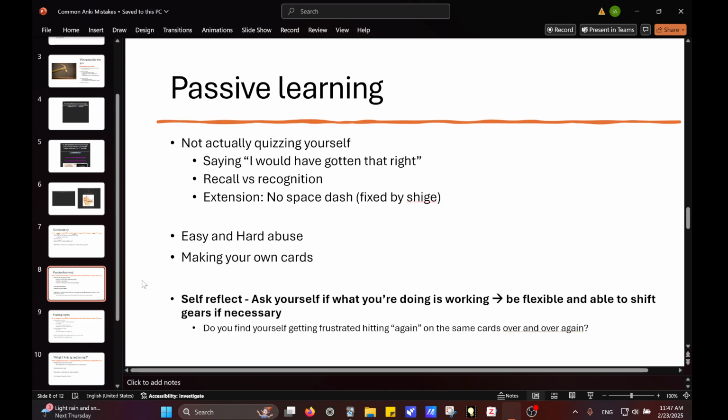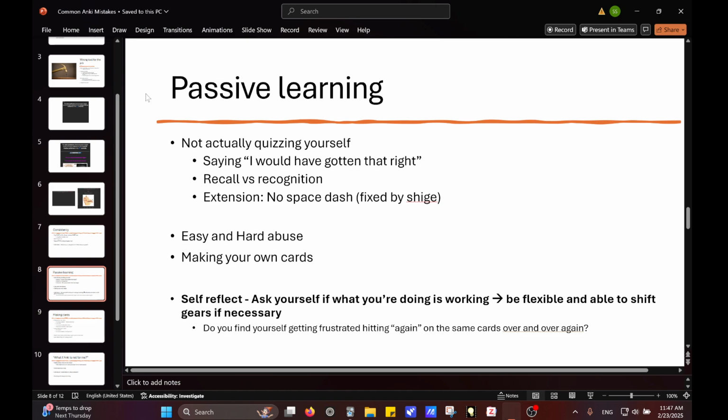So oftentimes people find themselves in a rut. They'll keep getting the same cards over and over again, day after day. They'll keep forgetting. They'll remember it maybe one day, and then those cards will keep coming back. They'll kind of leech on your time. So clearly when this happens, and this will happen to you, something is not working. Your time is precious. Don't waste it. Think about, hey, this isn't working, how am I going to fix this?